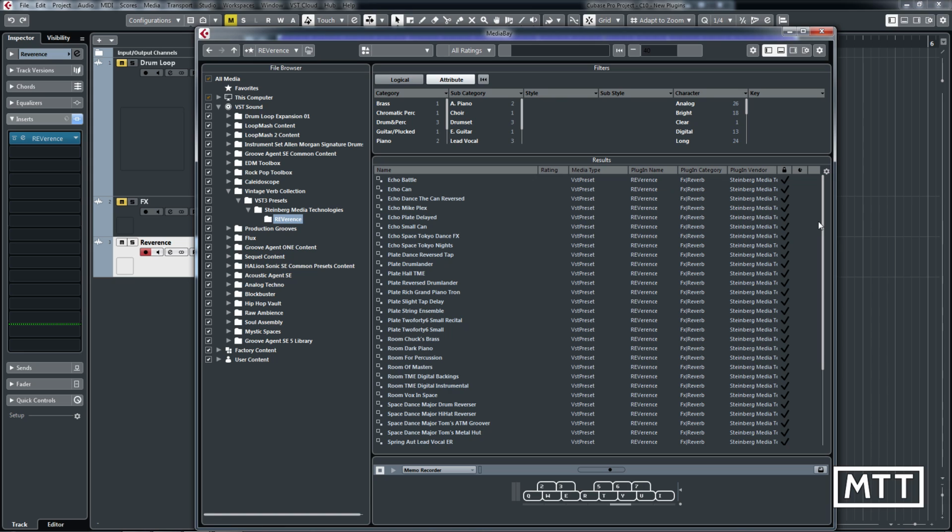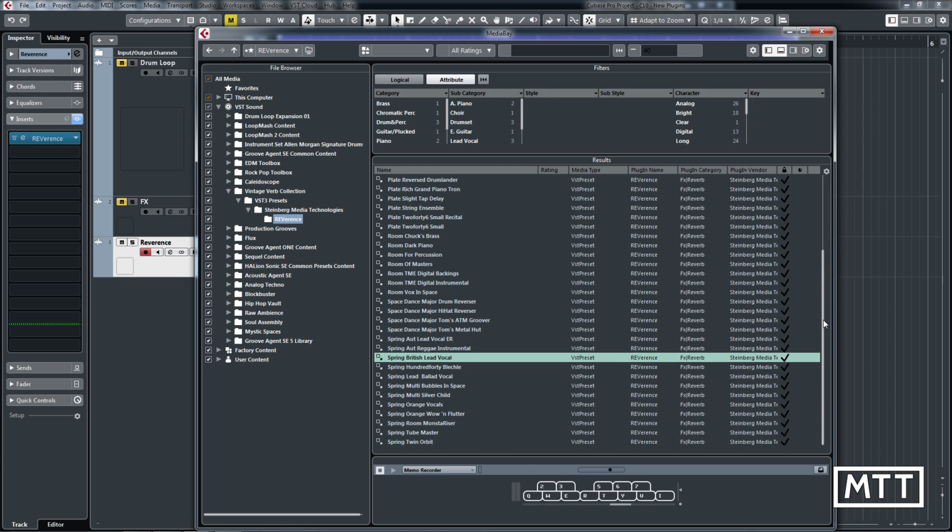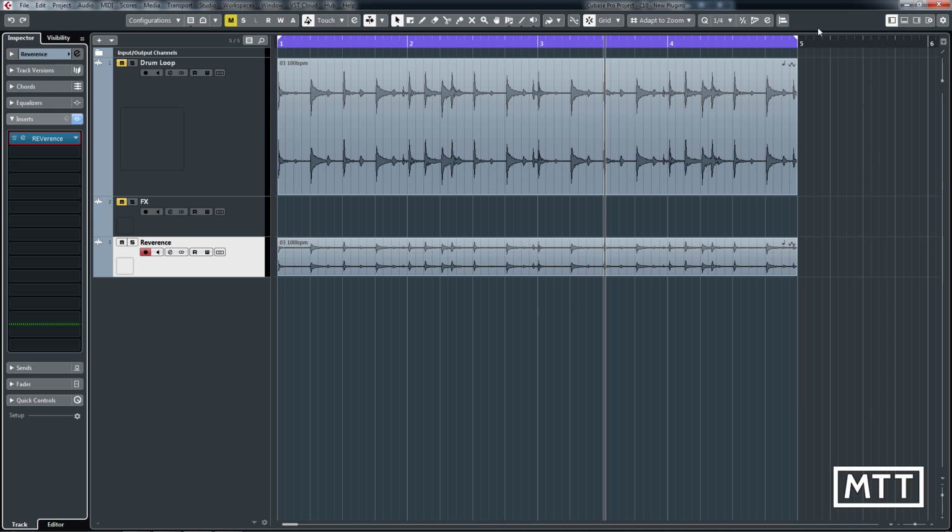So if that's the kind of thing you're after, it's often very useful for unusual effects, for soundscapes, etc. That can be really good. But they are all in there and all available straight away in Reverence. So those are the main changes, which is really Distroyer and then the update to the older plugins and then that content to Reverence. So again, nothing earth-shattering, but nice to have along with all the other new features.